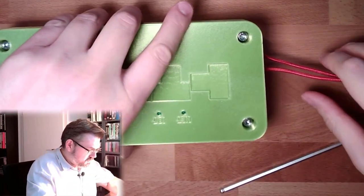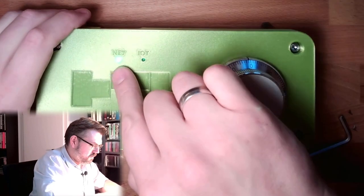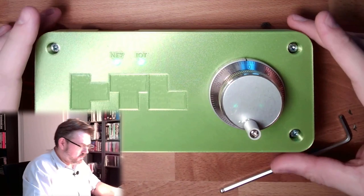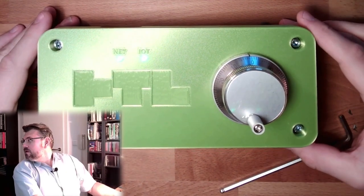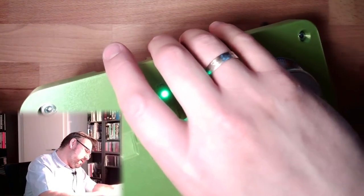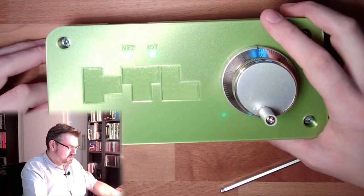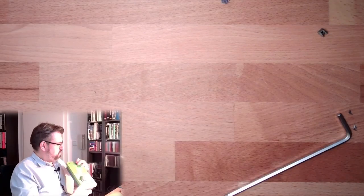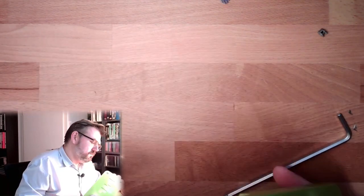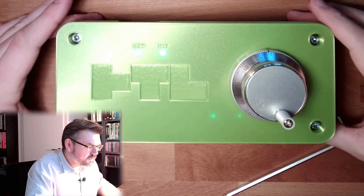And this thing should start to connect to my... It's online. Also connected to MQTT. Nice. Just have to buy a shorter cable. I think that's it. It almost fits. Nice.